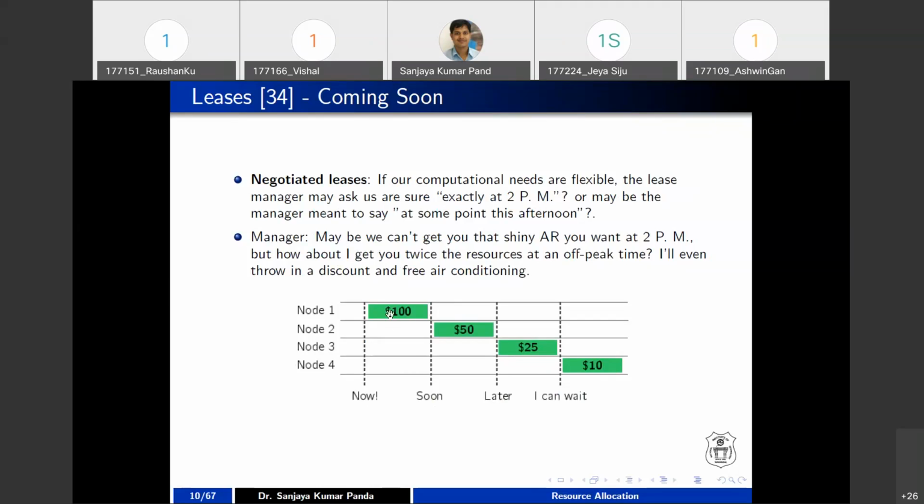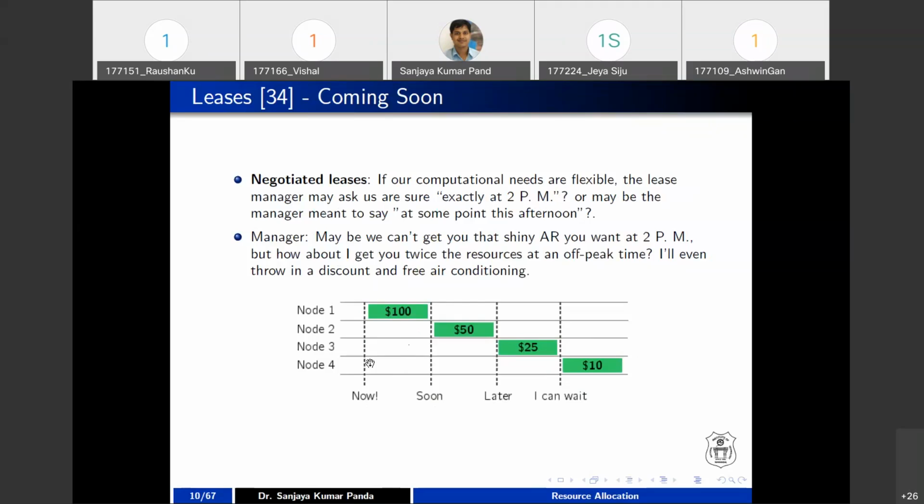Sometimes, not only in the price, they will say you require one node at this particular time, but if you extend the deadline by 1 hour, I am going to provide two nodes. It's 200% of the resources with 50% price, right? Such things can be possible with the help of this negotiator.